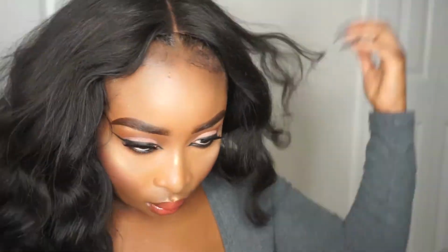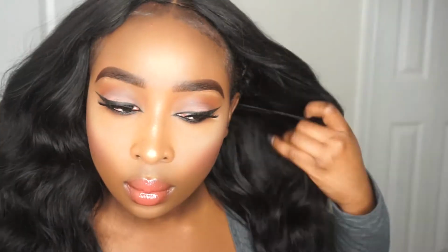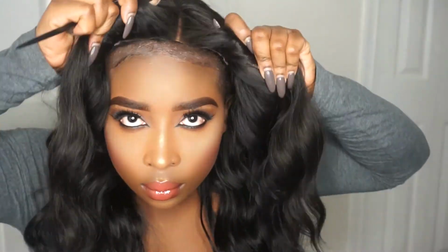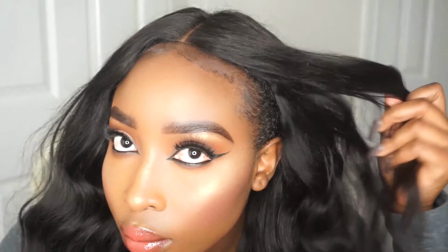I don't like sewings. So yeah, I'm gonna snatch my wig on, comb that so it looks nice. And then I'm done. Yeah, that's really how you sleek your edges on your weave for just $3. And that got to be gel. It's literally $3, guys.